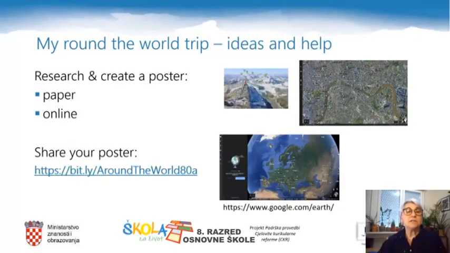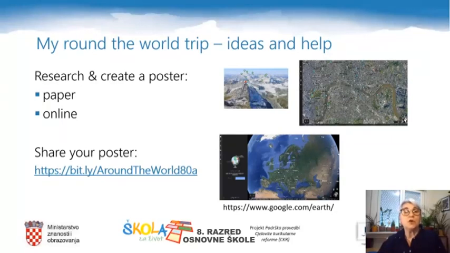For this activity, you can decide to do everything on paper, which means that you can do your research using your books. You have learned a lot in your history lessons, geography, and all other subjects. You can talk to members of your family, use the books that you have at home, borrow from the library, and create your poster on a piece of paper. Also, you can use your computer and make a digital poster.